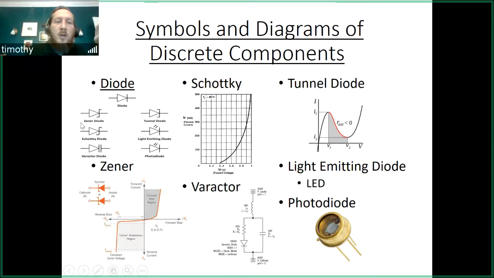Now, you have a Zener diode. That one's a little bit different. It has to overcome a forward bias, so there is some point of forward bias, and once you overcome that forward bias, it allows current to flow. But there's also a reverse bias. So if you turn it around and put a large enough reverse bias on it, current will start to flow back the other way. Schottky is kind of the same thing, except again, it only has a forward bias on it.